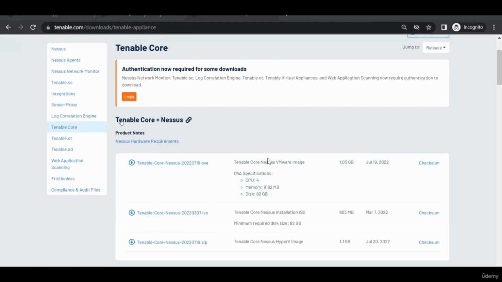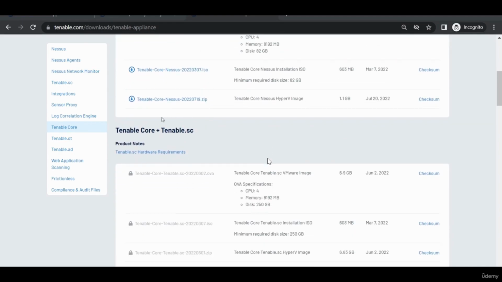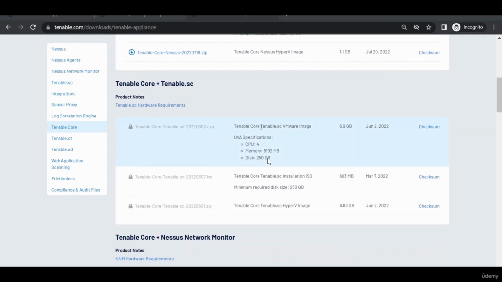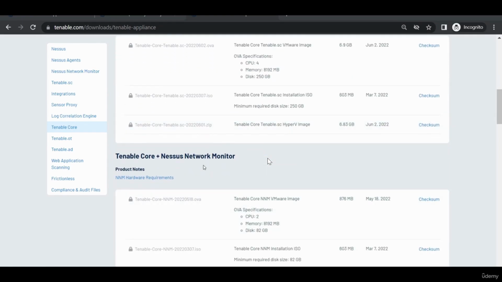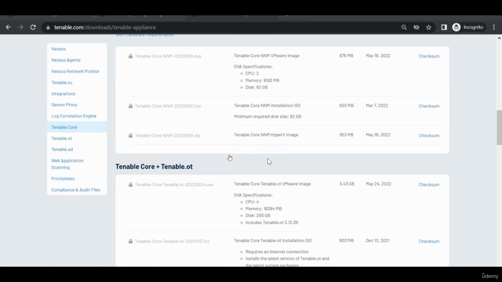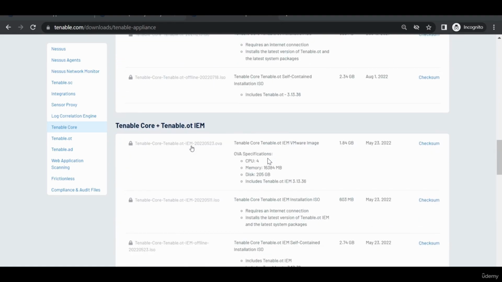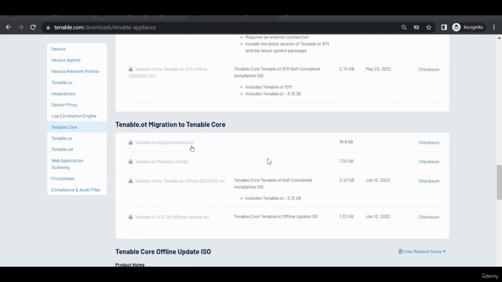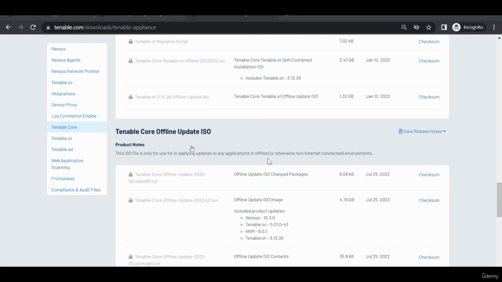Now this is Tenable Core plus Nessus. It means the OS plus the Nessus service. Let's go down. This is Tenable Core plus Tenable Security Center. We have also the versions for VMware, ISO, and Hyper-V. We have the Network Monitor and the OT version. And we have the Tenable Core offline update.